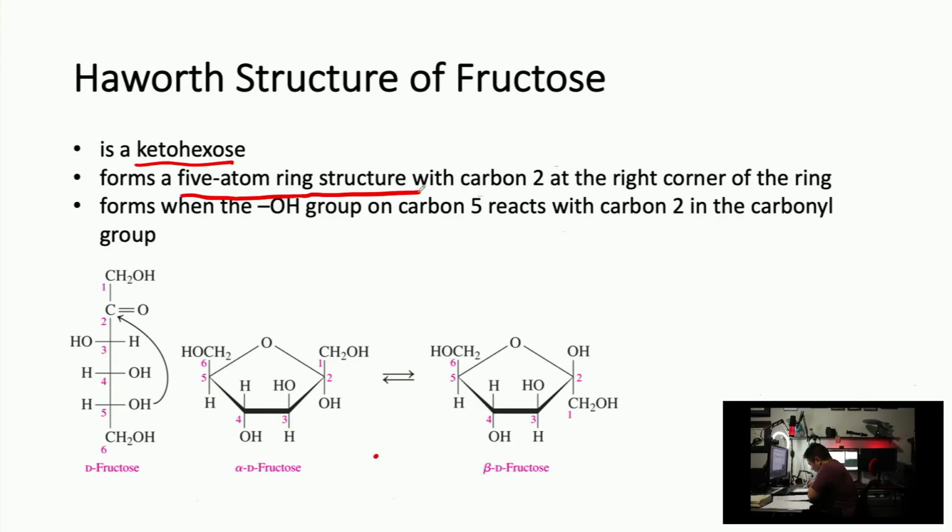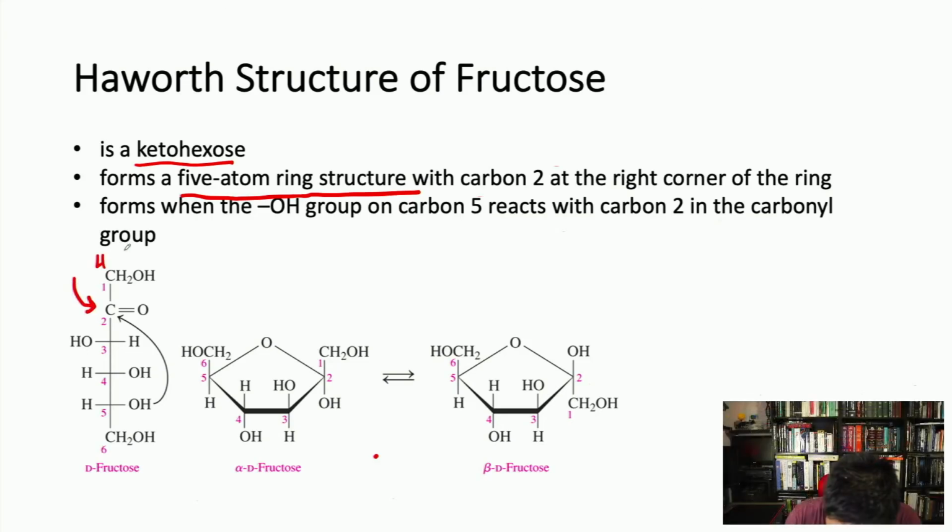And the reason why it does that is because it's not an aldehyde or an aldose, right? The carbonyl carbon doesn't have an H over here. It actually has an extra carbon, CH2OH over here. That's why it's considered a hexose, because it has 6 carbons. That makes it so that the carbonyl carbon is actually the second carbon in the chain, right?